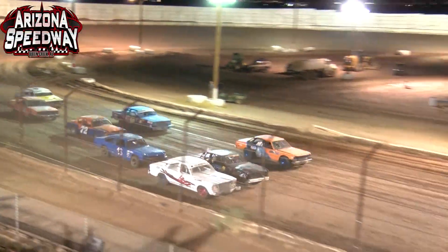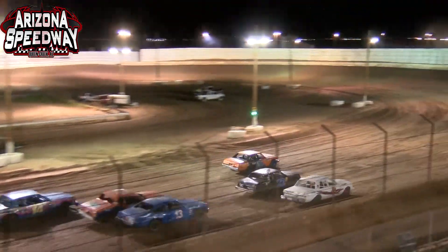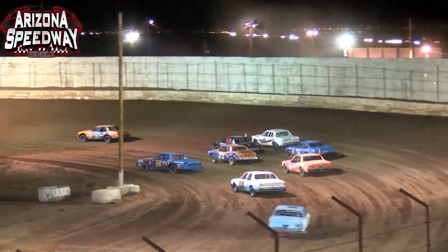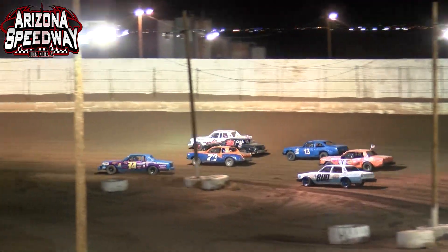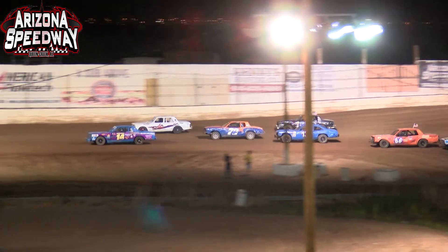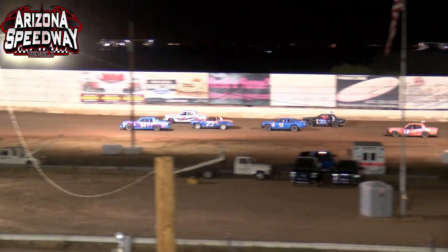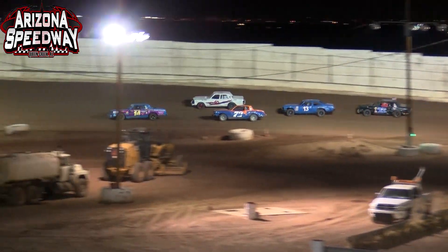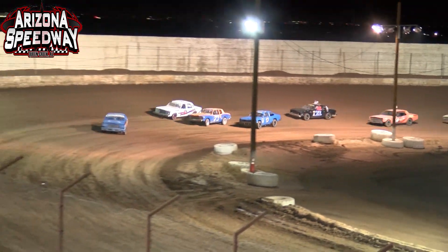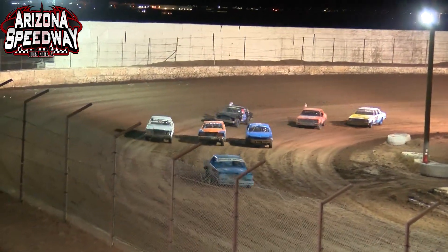As the green flag flies, we are underway. Heat race number one of three for your Robert Horn Ford Bombers. Ross Krajciak breaks out to the early race lead as Cameron Mabbitt has some issues in the 27, kind of stacking up the field. Here comes Don Berner in that second spot — Jason Ganupol and Shane Heisen going side by side as McKenzie Zacherson spins around off the turn.